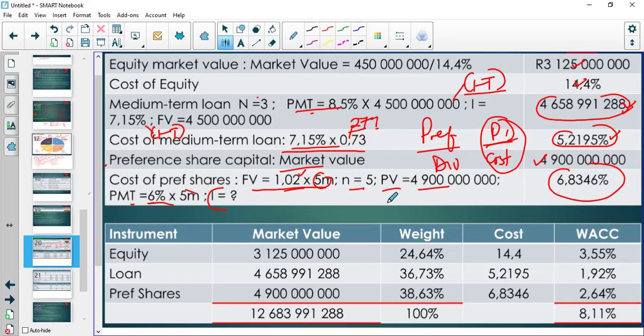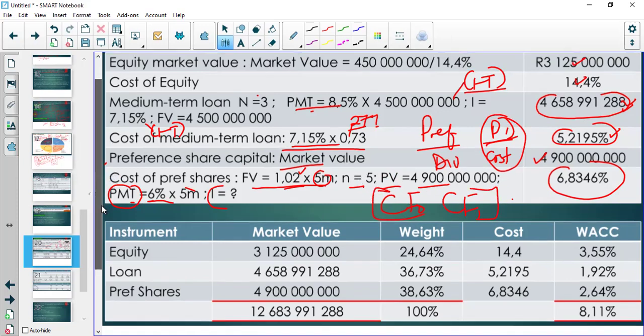And I said to you, I want you to be comfortable with using the cash flow formula, right? Cash flow 1, cash flow 2, cash flow 3, and so forth. Because sometimes you get given a question where the payments are not consistent, the inflows or outflows of cash are not consistent, and you cannot use PMT, because PMT you use when you have a consistent payment, inflow or outflow. But where you don't have consistency over the years, then you need to be able to use this valuation technique.